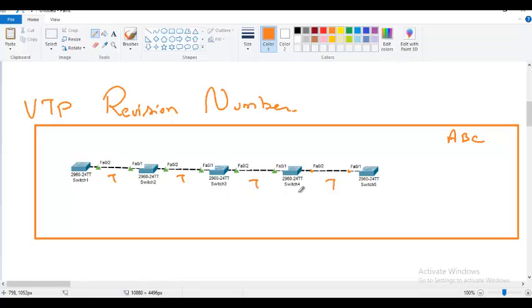Now let's say before creating any VLAN, I type this command: show VTP status. Remember this command. When I do, I will see the domain name. I will also see something called a revision number.